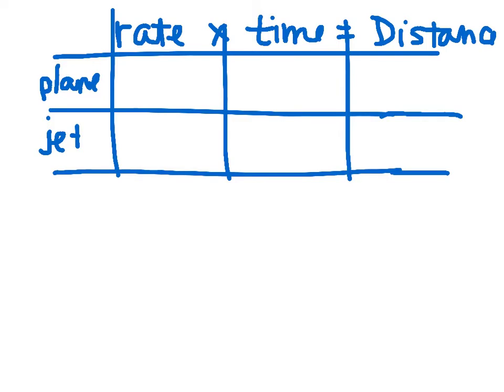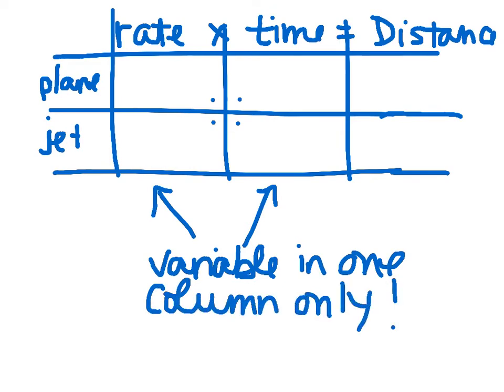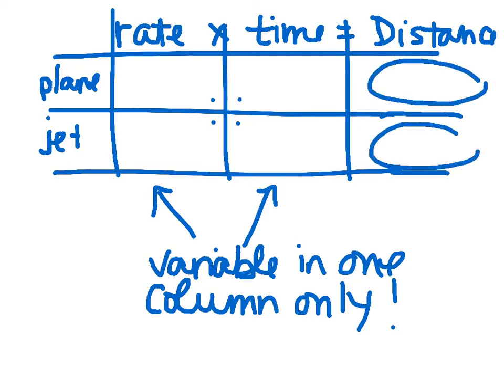What I'm trying to get at is that just like always in these chart problems, you're looking to fill in these 4 categories first, and the variable can only go in one of them. So you're going to fill in these 4 boxes with the facts of the problem, and then you will multiply across to get a variable expression for distance. At which point you'll look back at the problem and see how can I use those to make an equation. So let's see our first type of problem.